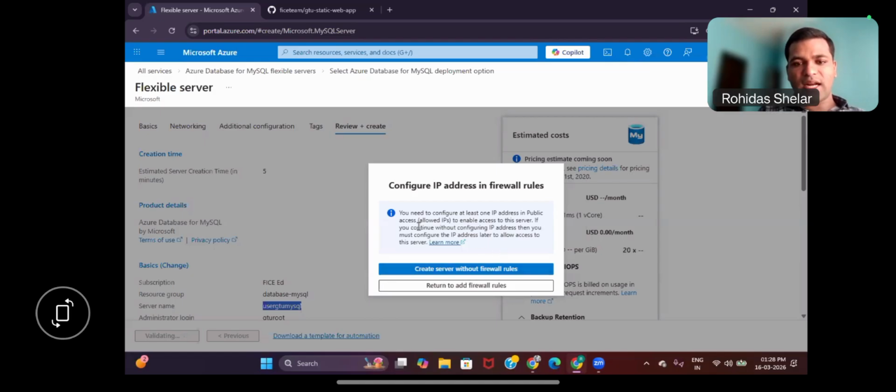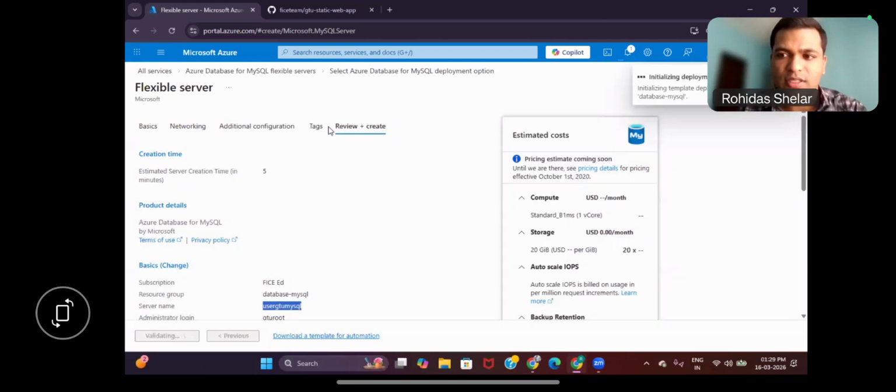Once you click on create, now it is asking that you need to configure at least one IP address in the public access allow IP to enable access to this service. If you continue without an IP address, then you must configure the IP address later to allow access. Okay, so I will configure it later. So now I will just click on create server without firewall rules.